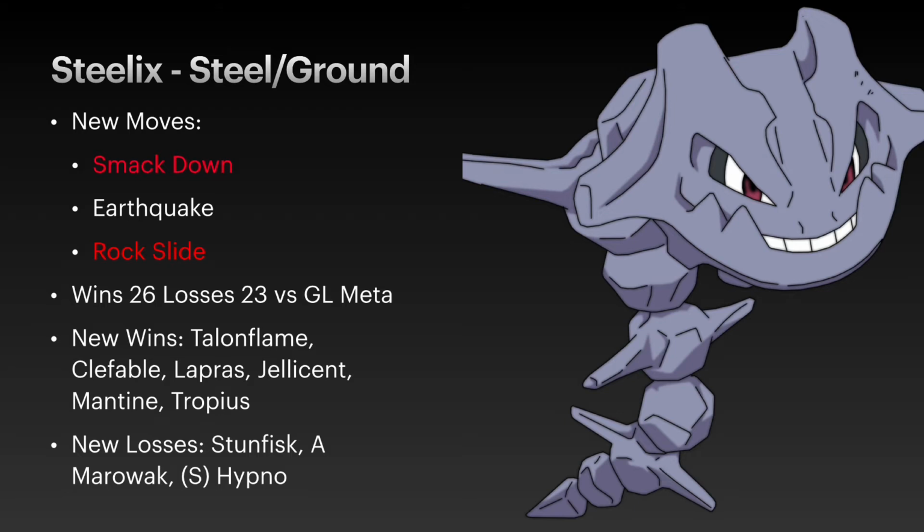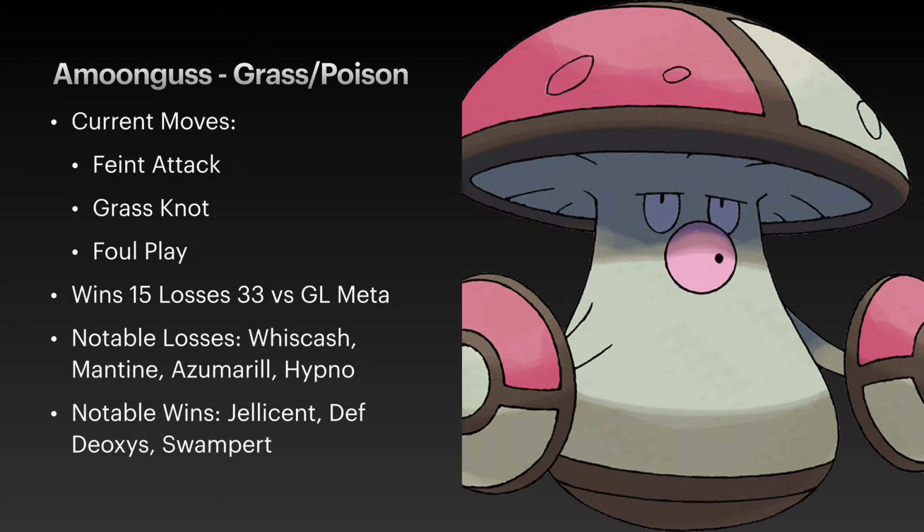You also would have the option here of not running Smackdown, and instead running Dragon Tail, with Rock Slide as an added move instead of Crunch. So just an option there. Let's go into number 4 though. Number 4 is going to be Amoonguss.